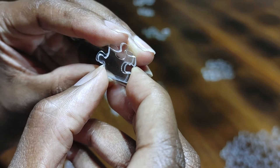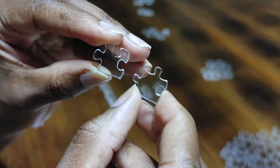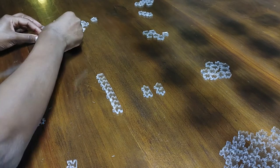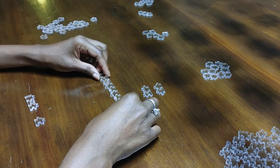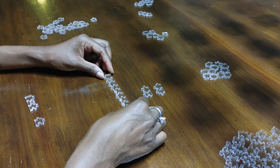Does that make sense? Based on that, I'm able to do a better job of gauging whether or not the pieces will fit together, and I'm not wasting as much time going through a process of elimination trying every single piece. And so with that, ta-da! I've been able to make some headway here.